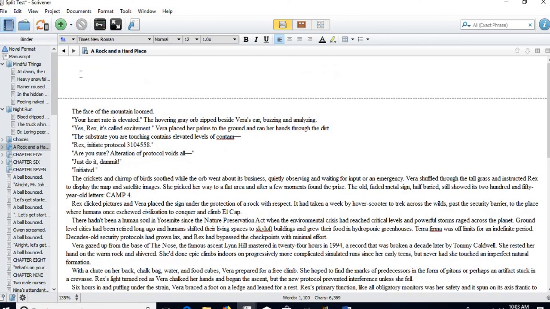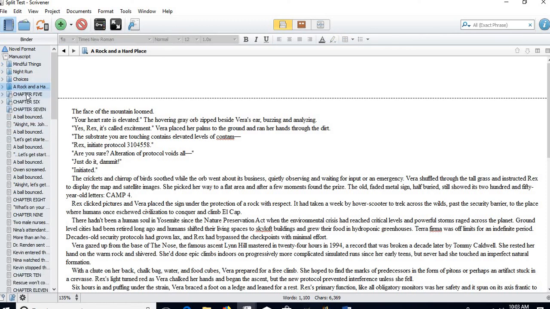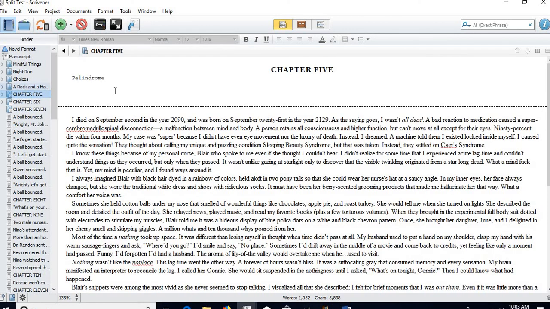And I can just delete that. I don't have to delete it. There is no reason why you have to delete it. You can always tell Scrivener just to ignore the text inside the folder, and you can just leave it there. So you can edit as much or as little as you like. Again, the text inside the folder will not print unless you tell Scrivener to export it that way.